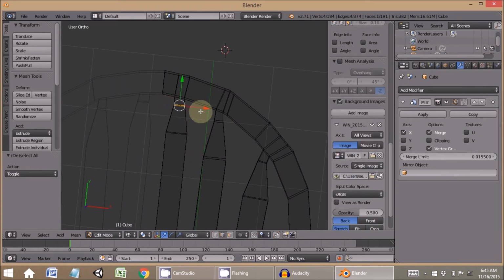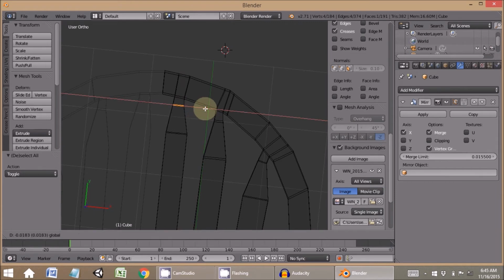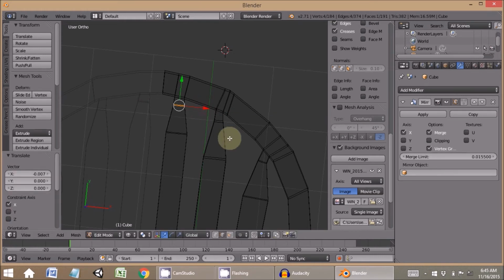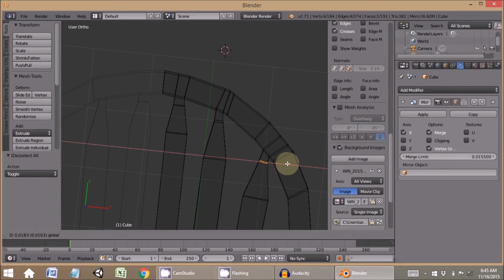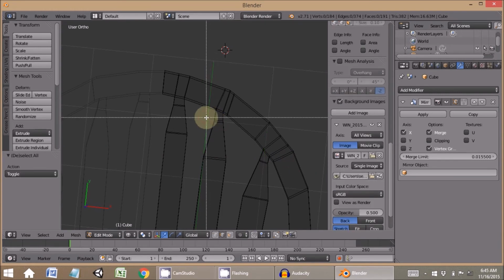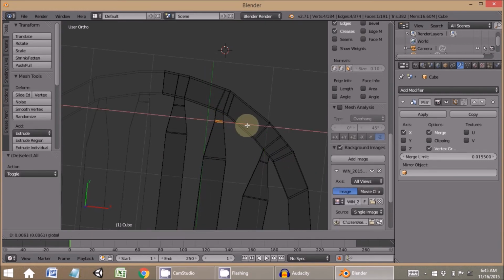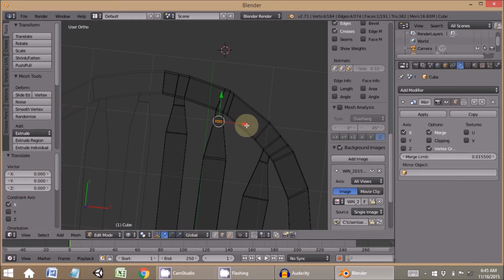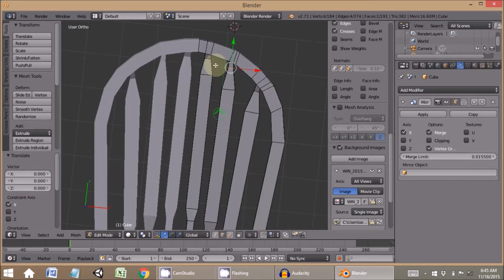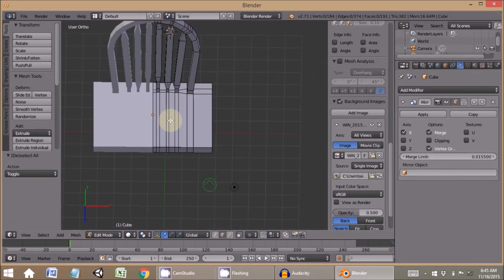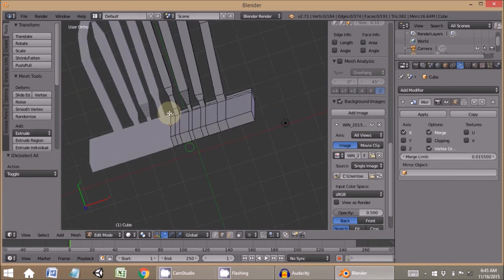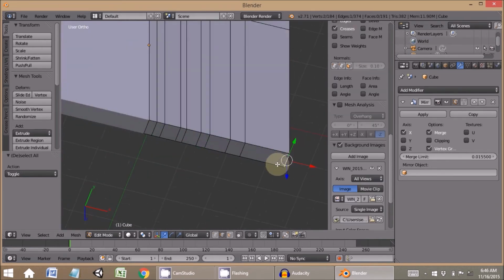So I'm just gonna grab some of these and move them off a little to make this look right. There. And I'll grab this, move that over a little, just kind of get them centered and looking right. Okay, hit Z to pop out a wireframe mode, and yeah, that looks pretty good. Except the base of the chair doesn't, but I'm not going to worry about that right now. Actually, I might worry about it now.